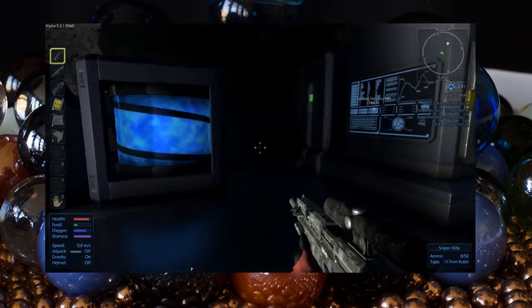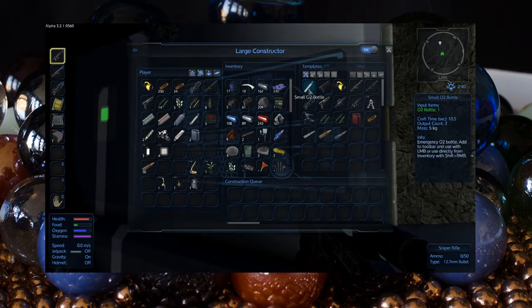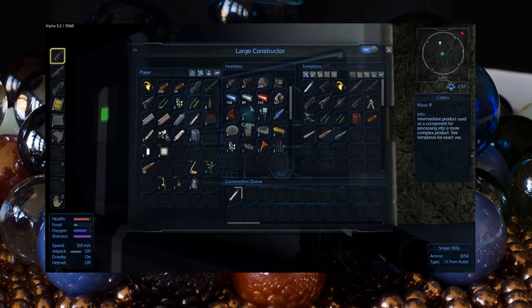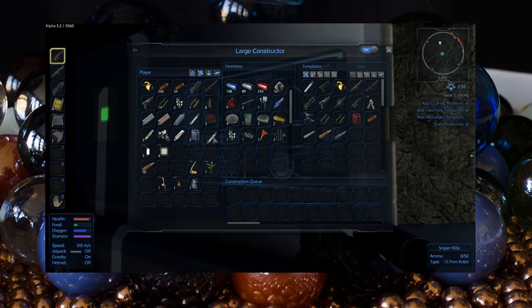Now, it comes off of your constructor where you make oxygen tanks. And you get 2 oxygen tanks off of each one of the bottles. So for every one of these you can get 2 of these small O2 bottles, and those are the ones you have to carry around. And unfortunately they only stack to 5, which is really a bummer.